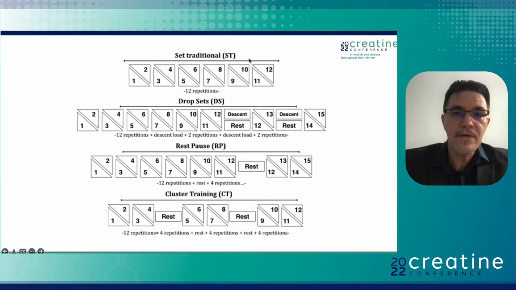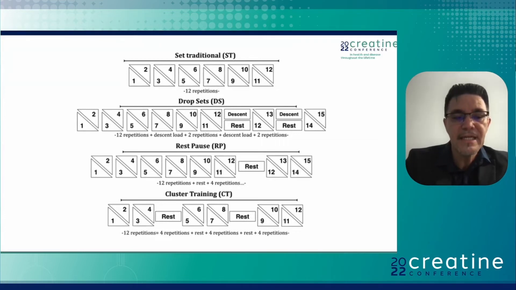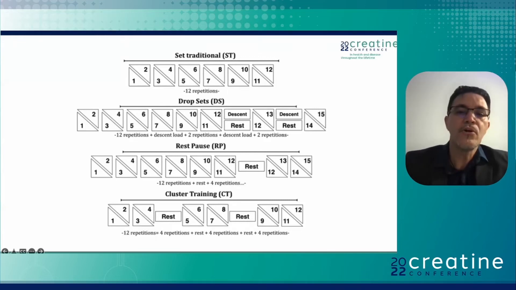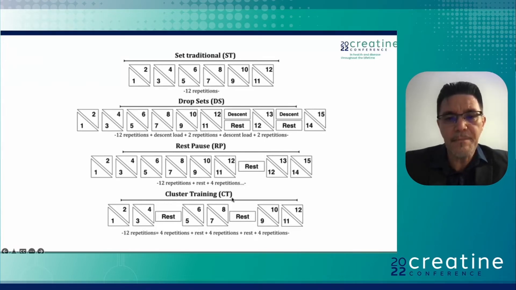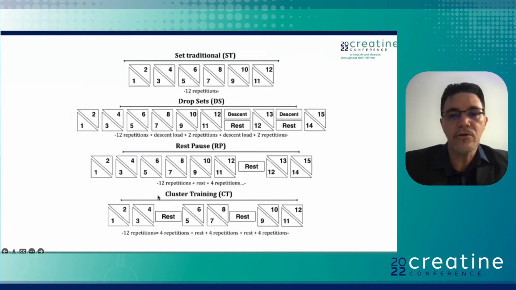A normal traditional set involves 12 reps, then rest, then 12 reps, then rest. Drop sets involve 12 reps, then a reduction in load — typically 20 to 25 percent — followed by two to three more reps, repeated across two to three downward load reductions. Rest-pause sets involve a brief pause of approximately 10 to 20 seconds, during which you get as many reps as possible, typically one to three.